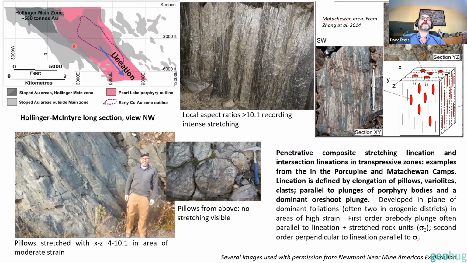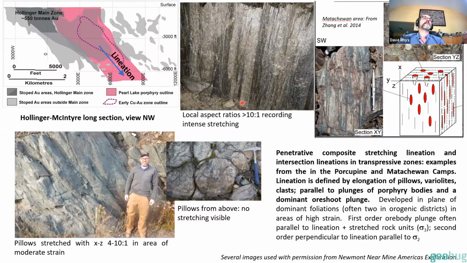But as you get into the core of some of the ore bodies in Timmins, these pillows get stretched more than 10 to 1. It's remarkable to think of what that's doing to the host rock. That's stretching the rock mass 10 times to 1. Imagine the vertical continuity of the mountain chain above this when this was occurring. It's an incredible amount of stretching.